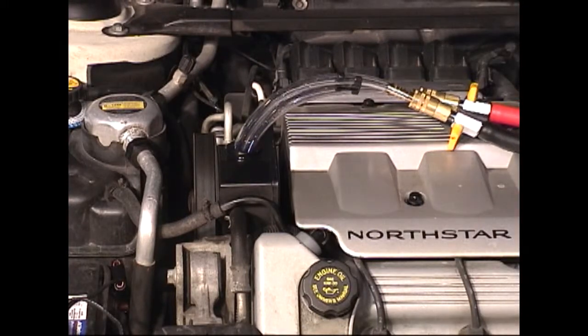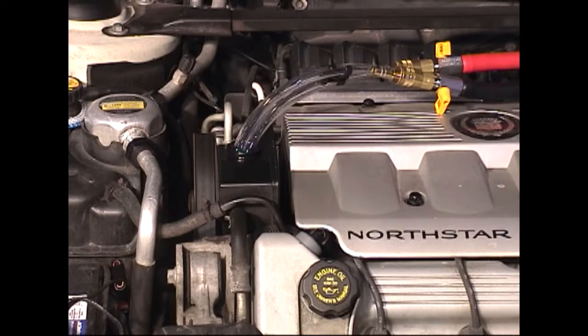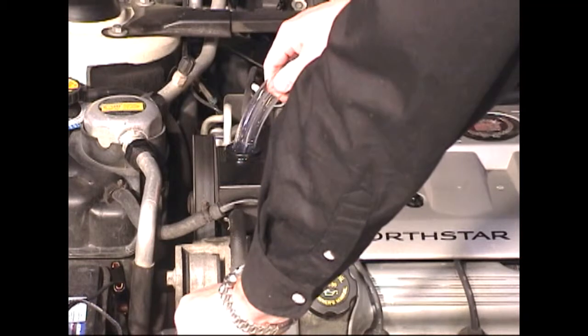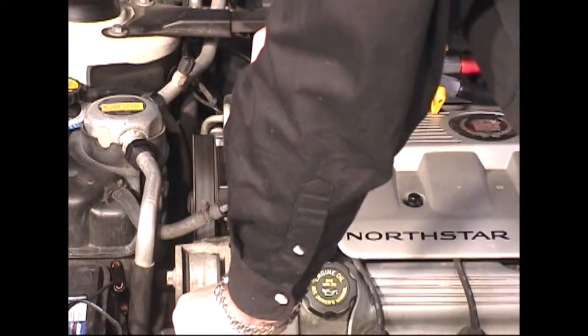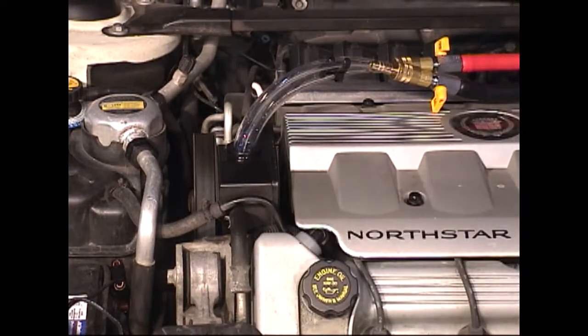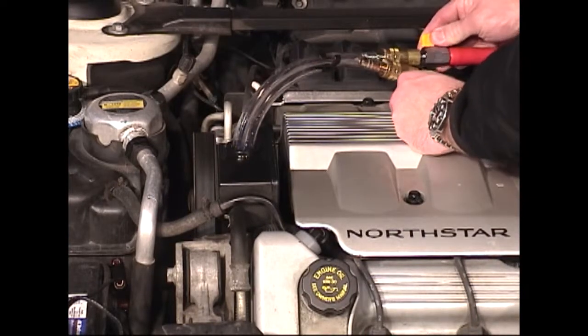During the service, you'll want to make sure that the reservoir isn't drained completely, which would allow air to get into the system. You can do this by inserting the hoses only about 3/4 of the way into the reservoir, or keeping an eye inside the reservoir as you drain and fill to make sure that you never completely empty the reservoir. Make sure both of the valves on the service hoses are in the open position.